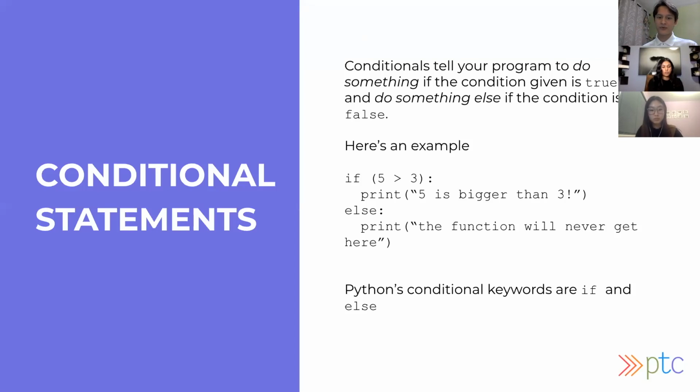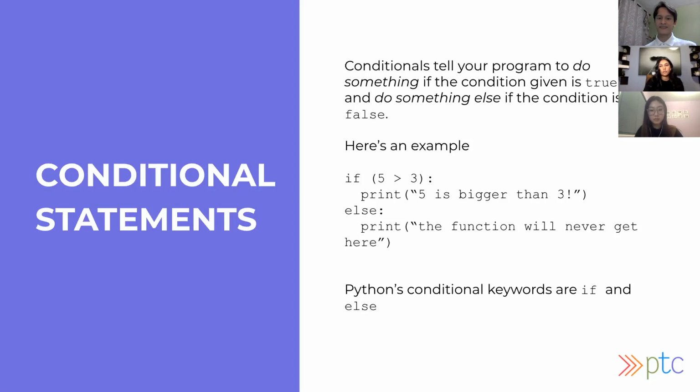Now, notice the keywords and indentation. If and else are in line, and those are your conditional statement keywords. Those are followed by the conditional statement for if, and then you have colons after both the if line and the else line. And the next line under that is indented. So that's the block that will run if that code is true. Like if 5 is greater than 3, then what's under that runs. Otherwise, what's under else and indented under else runs. So that's how the Python conditional statements work.